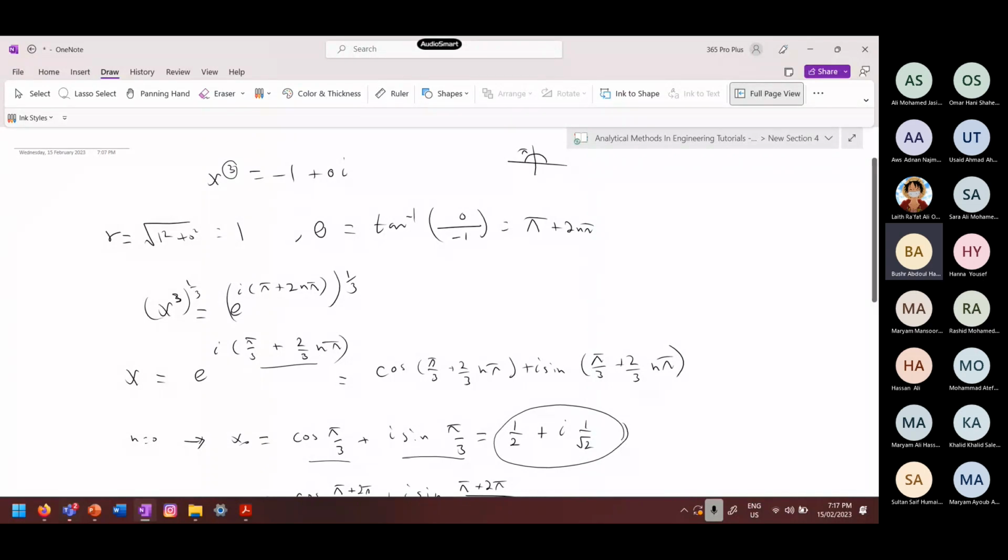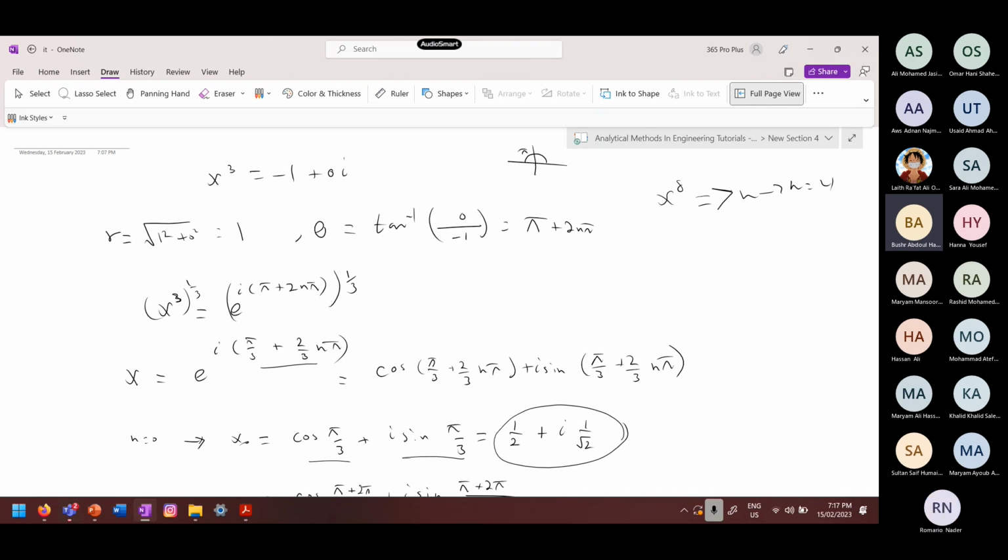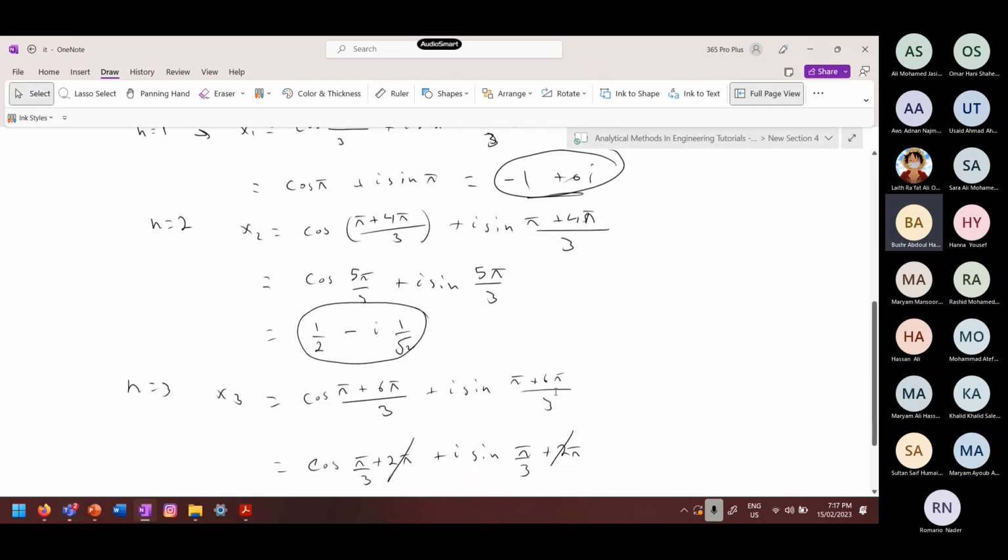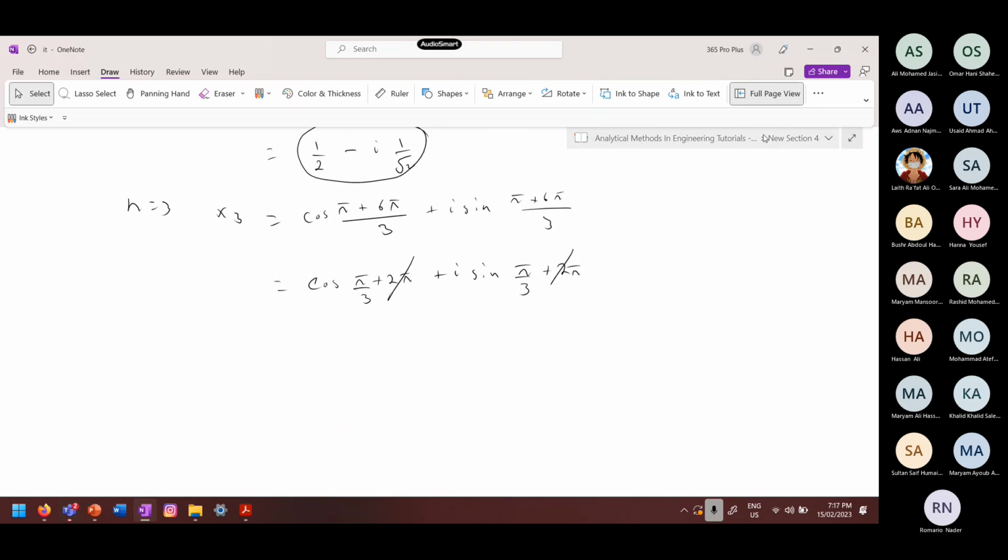Okay. How do you know how many times you need to do the n? Depending on the power. It's not always correct. Sometimes we'll give you like x to the power 8, and you only have to do it for only 4 times, maybe. But at least for smaller numbers, the number of the n's is the same number as the power given. Okay. Do you know how to solve this problem? Do you understand what I did here?